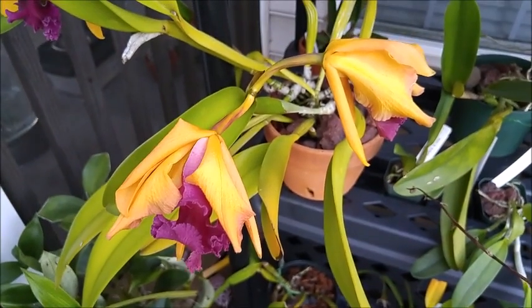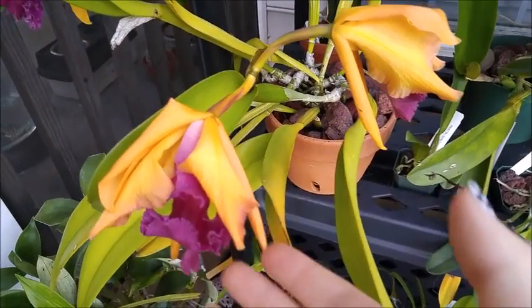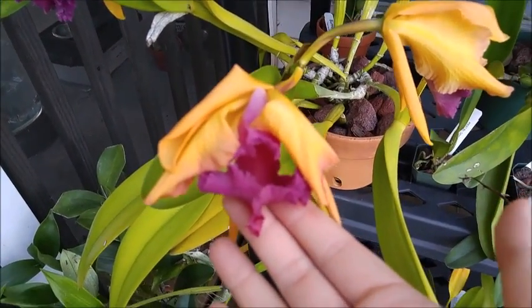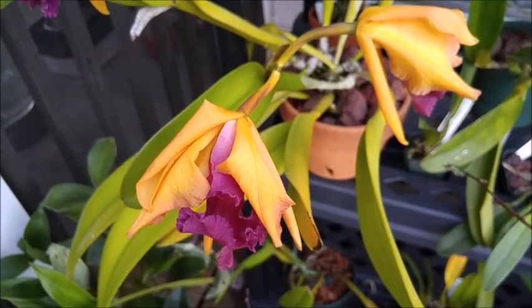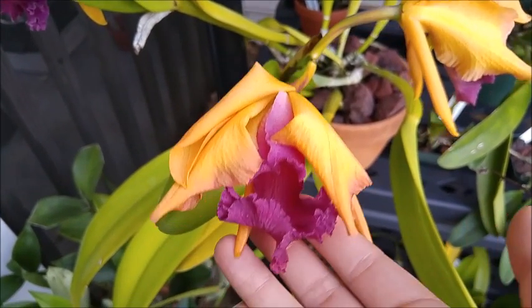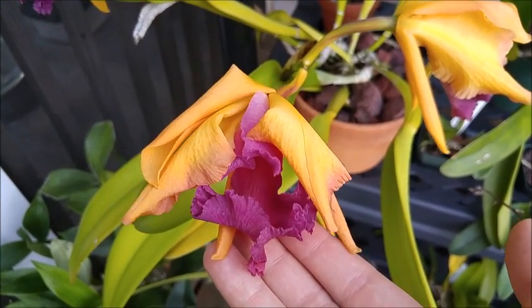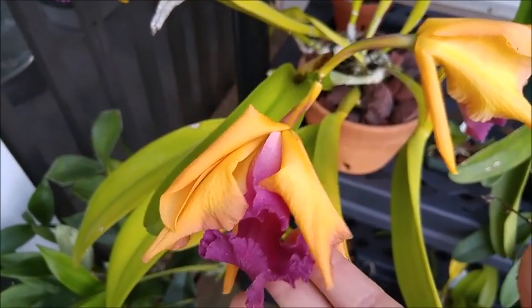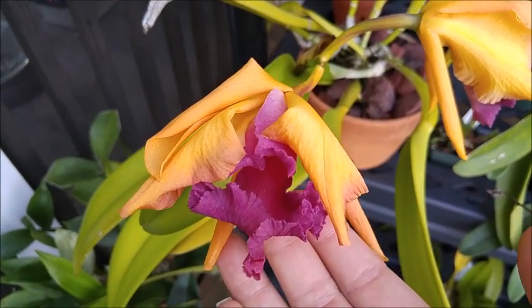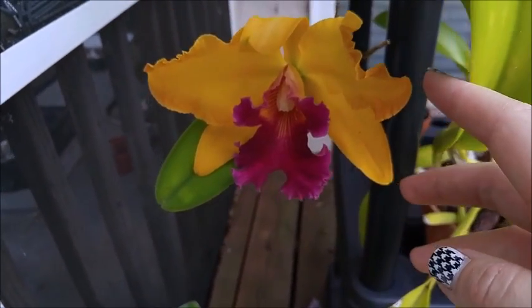Now this one I can take credit for because it's dying. I have no idea what happened here, but I'm so sad because I thought this one was doing really, really well. It formed these new blooms and was opening them, and they only lasted for a day before wilting, like you see here. I don't know if it's because it's been so hot, but the other bloom, the first bloom that opened, is still intact.